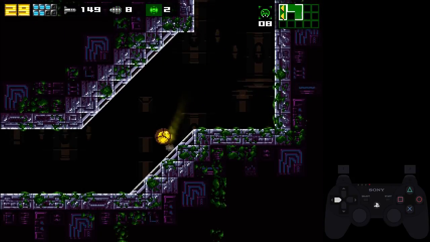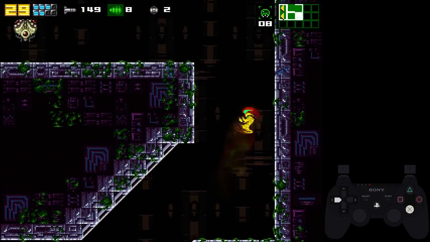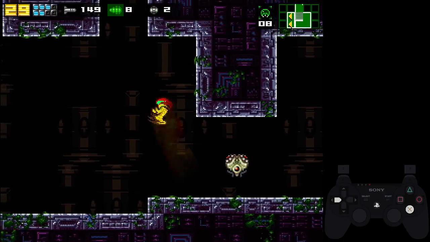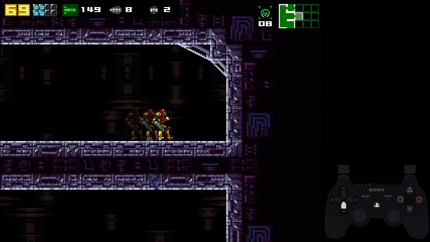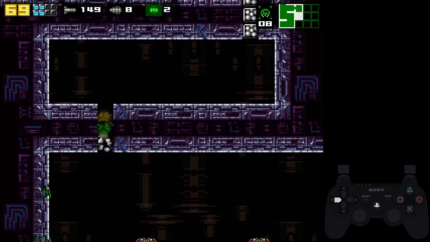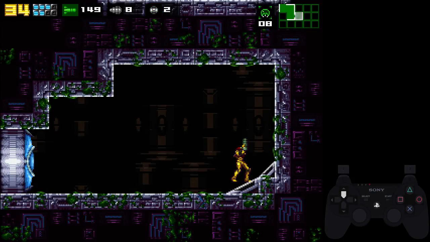Let me actually show how long this hallway is now that I think about it. 1 super is usually more than enough to get the ball over there. But now you're going to head up here, charge a Shine Spark, roll through here, and spark across the room. Alright, now this room, there are fake ceilings. The quickest way to get through this room is to just shoot the plasma beam straight up and just go.